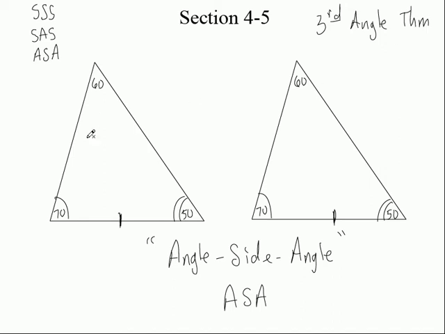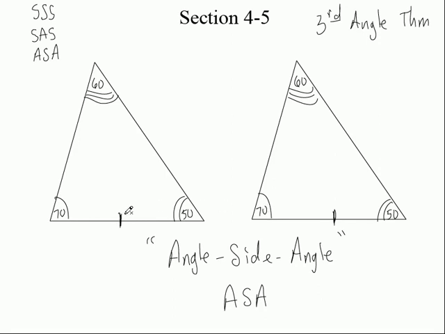Sure. So watch. If these two angles are equal to these two angles, that must mean that this one is equal to this one. You with me on that? This is going to help us out a little bit. This gives us another theorem. Look at this. What do I have here? I've got two angles and a non-included side this time. This one and this one equal this one and this one. You've got to watch where I'm pointing, because if you don't, all of the thises and thats aren't going to make sense to you. These two angles right here are equal to these two angles right here.